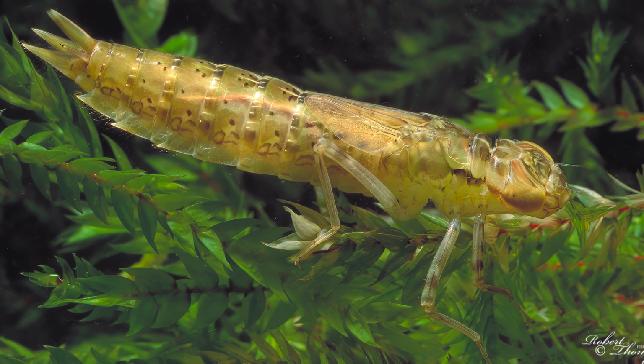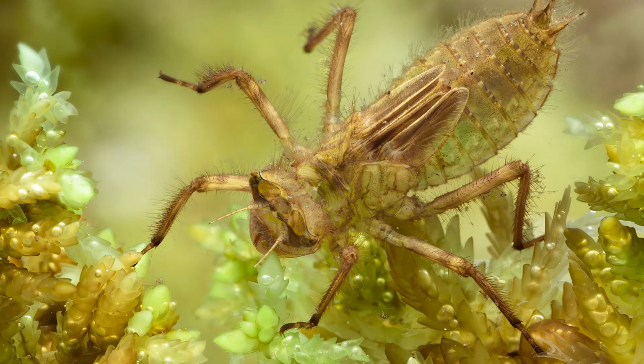Do you actively oxygenate the water in that tank? Well, that's quite a small setup. No, because I'm only going to be working with it for a very short time, and I'm working right at the edge of the river. So there's an example. That's an emperor larva of a dragonfly. That's done exactly in that particular tank that you've seen. The substrate's introduced, and you can get your pictures very quickly, and then return it back.